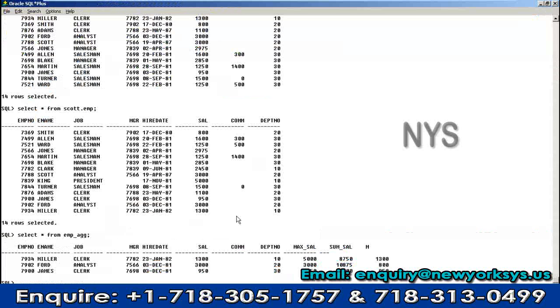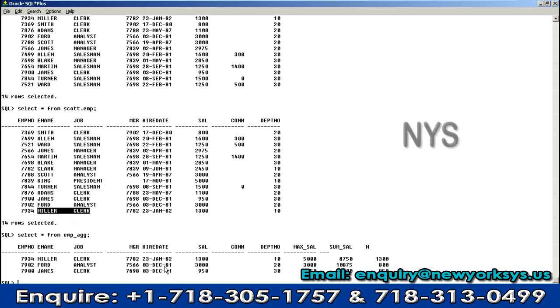Let's see. No group by. I did not give any group by here. You understand here, right? So basically what I'm trying to say is, when I gave the group by department, it is actually returning the last record of each group. So if you see here for the 10th department, it gives Miller as the last record.